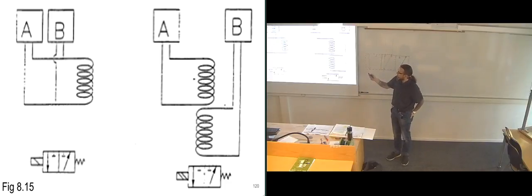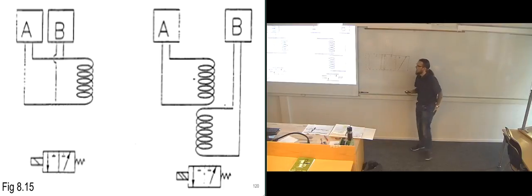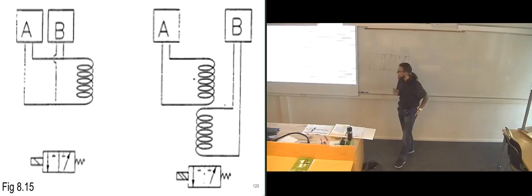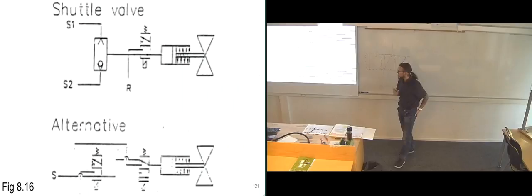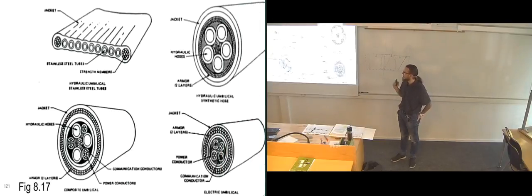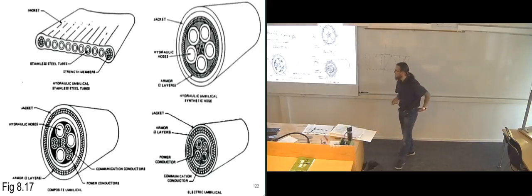So it means that you have one system which you use regularly, and if that fails, then you start using the other system, which gives you a lot of leeway with regards to not having to think about exchanging the valve until the first system stops working. Then you need to think about, well, now we only have one working part on this valve, so we have to schedule for the next scheduled maintenance. We have to exchange this valve, but it's still working until your next maintenance. So you have the shuttle valves, which you can use to direct flows in different directions. Again, we're going into more detail on this when we get further into the hydraulic systems.